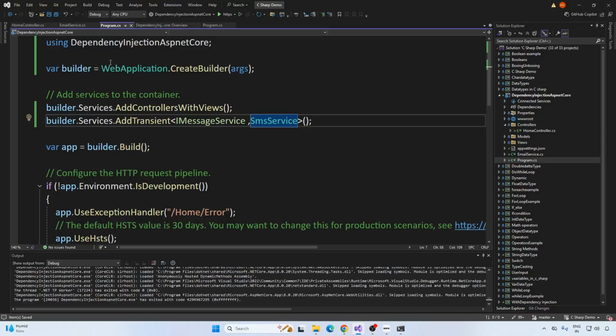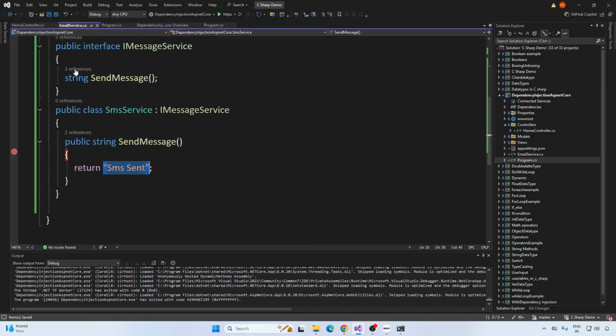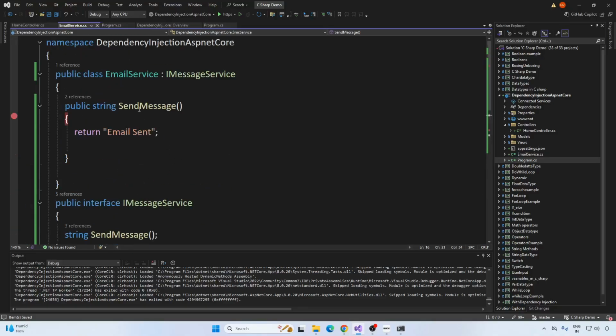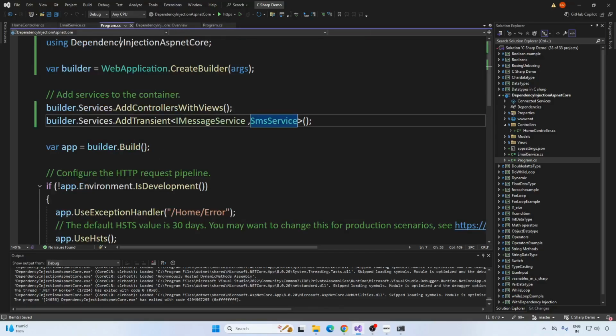Without dependency injection, we would need to create objects in this class. For example, in real time, if we need to create hundreds of objects over there, that would be very clumsy. By using dependency injection, we save a lot of time and effort, with clean code. Just changing one service, we can send whatever request we have.